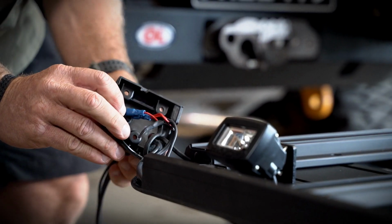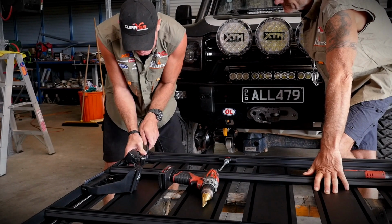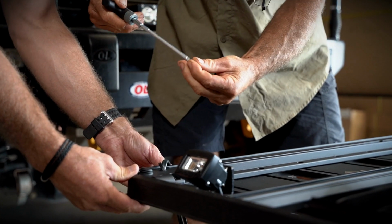All right, the wire comes through that hole, and then we'll slip him over. That just clips into place on the corner here. Couple screws. Yeah, whack the screws in, mate. Now, there's a nifty little tool that they give us. That's the little tool that you get with the kit.